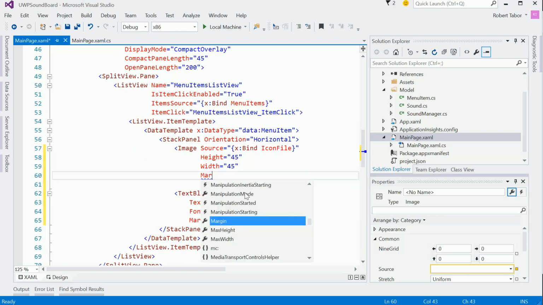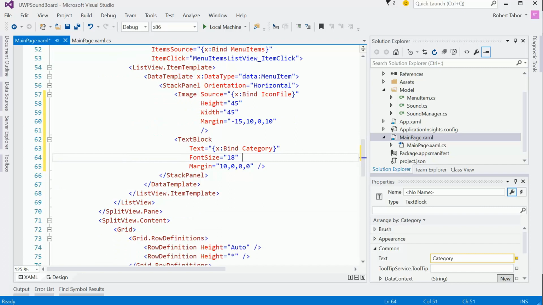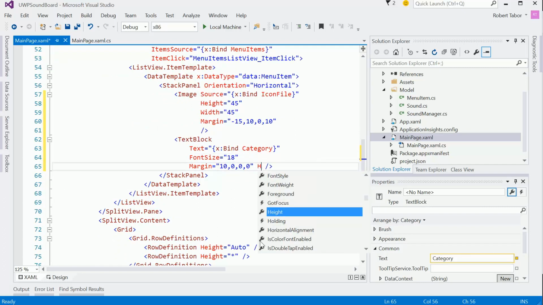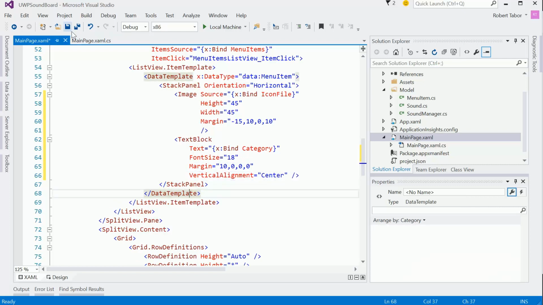And we've not talked about negative margins. Let's just try like negative 15 and maybe then 10 on the top, 0 on the right, and 10 on the bottom. That should make things a little bit more interesting there. And as far as the text block, I think we need to set the vertical alignment equal to the center. That should move things down a little bit. Let's see what kind of impact that has.